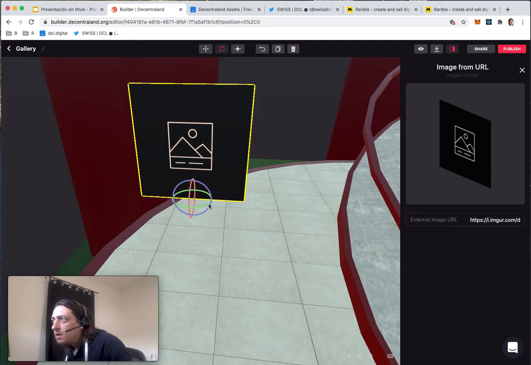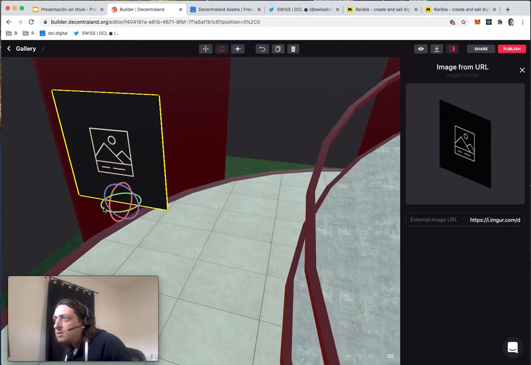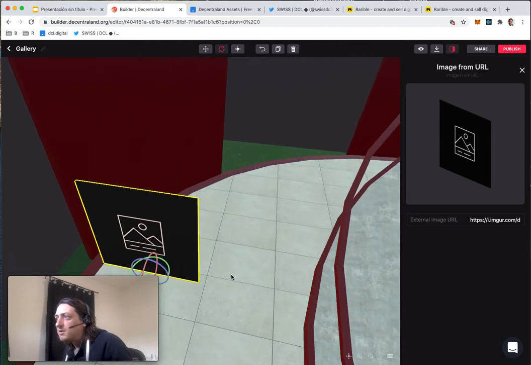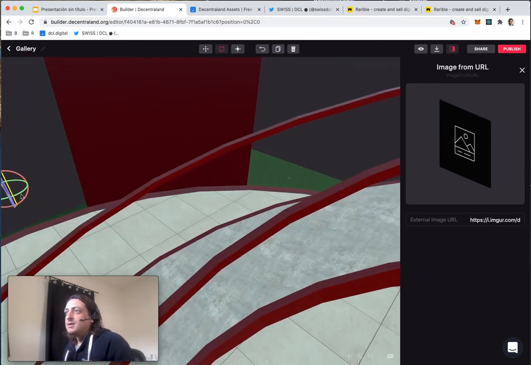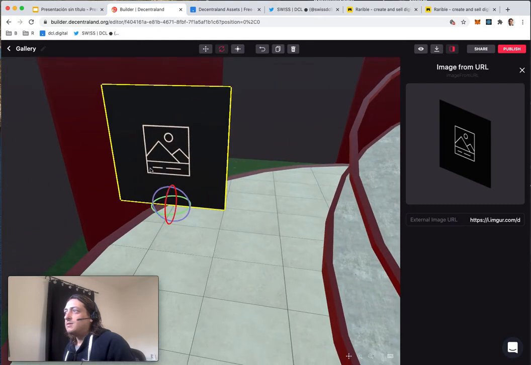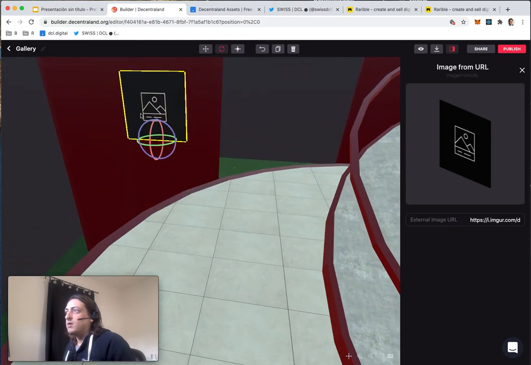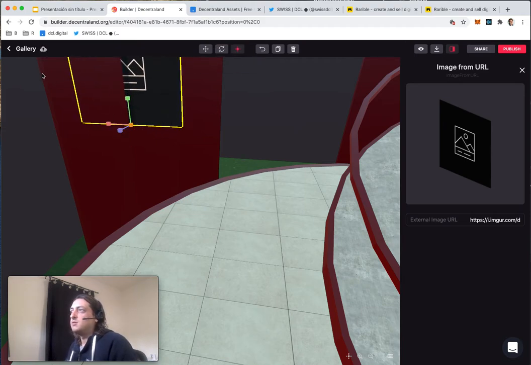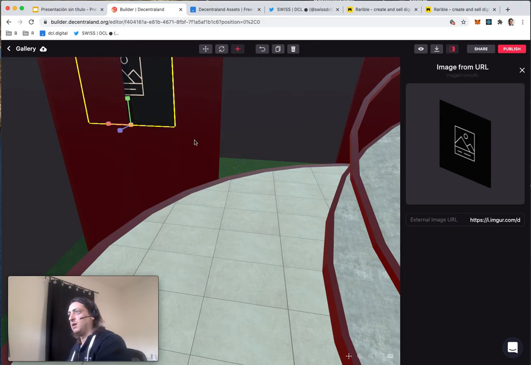Let me highlight the right axis, it's a bit difficult to highlight the axis I want to rotate. Okay, maybe it's better if I move first. Well, I can scale to make it bigger and maybe now I can rotate.